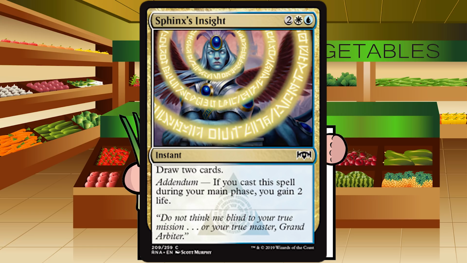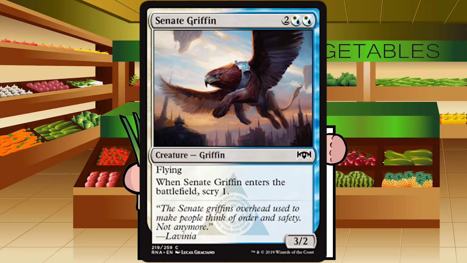So let's go on to the hybrid card. Each guild has 1 hybrid common. Senate Griffon is 2 Azorius, so 2 white-white, 2 blue-blue, or 2 blue-white, for a creature, Griffon at common. It's a 3/2 flying. When Senate Griffon enters the battlefield, scry 1. It's like half a Cloud Reader Sphinx, but less toughness. Yeah, this thing's fine. 4 mana for a 3/2 flyer. I pay that all the time.